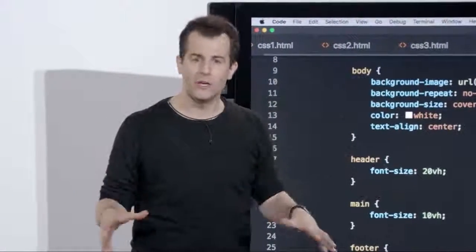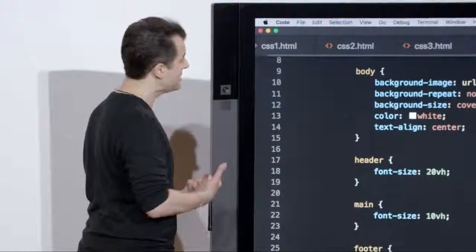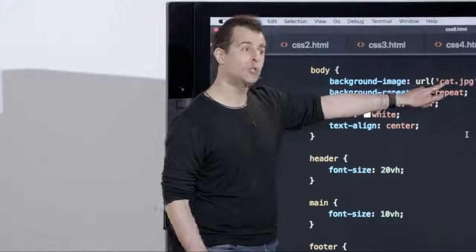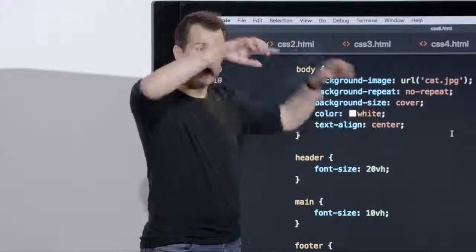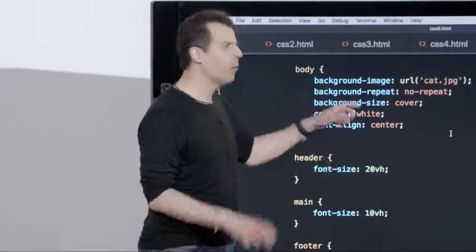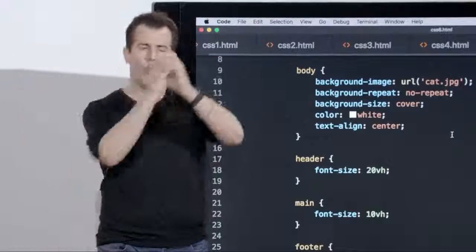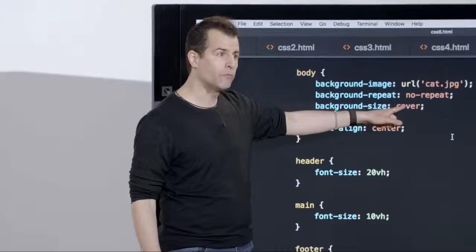How in the world would you know any of this? Well, frankly, I didn't really remember it the other day, and so I just looked it up in an online CSS reference. And I just know that this allows me to specify what image I want to use as the background of a web page, how I want to size it. I want it to cover my web page. And do I want it to repeat? Maybe if the image is too small, do I want to see image, image, image, image, or just stretch it to fill the screen? I don't want it to repeat because, indeed, I want it to cover the screen.